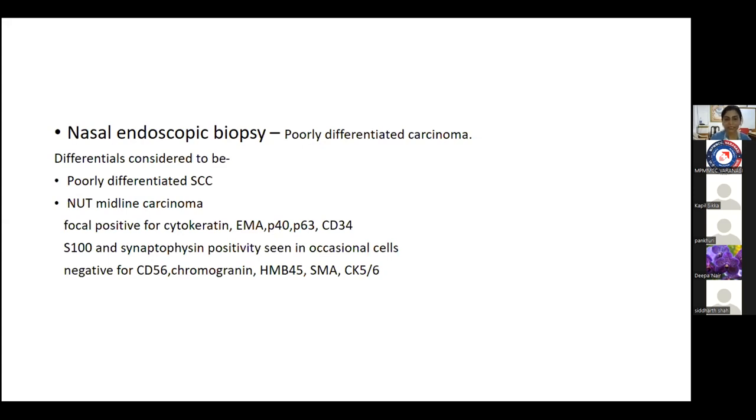On radiology? Yeah, it is important to look for retropharyngeal lymph nodes, specifically when the mass is part of the nasal cavity extending to the nasopharynx, involving the posterior wall of the maxilla. Yes, we have to look for retropharyngeal. And what is the relevance of PET scan? So PET scan is to look for distant metastasis, as in cases of NUT midline carcinoma, an aggressive malignancy, the patient can present with distant metastasis.